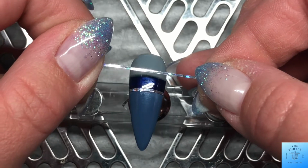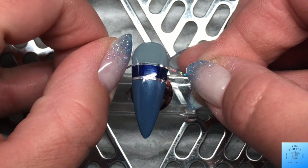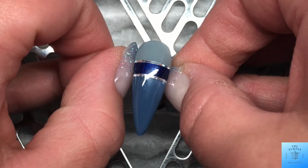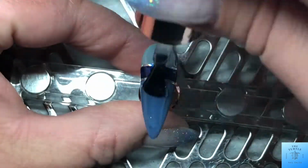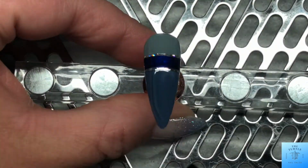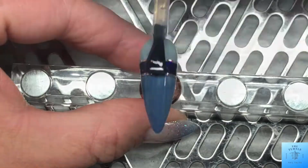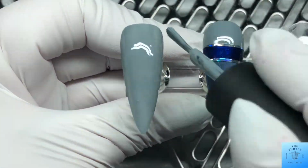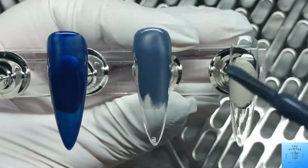And then doing the second stripe. Sealing that down with the Beamy Beauty Box Ultra Shine Top Coat. And then I'm just going to polish up all of the matching nails to this set.